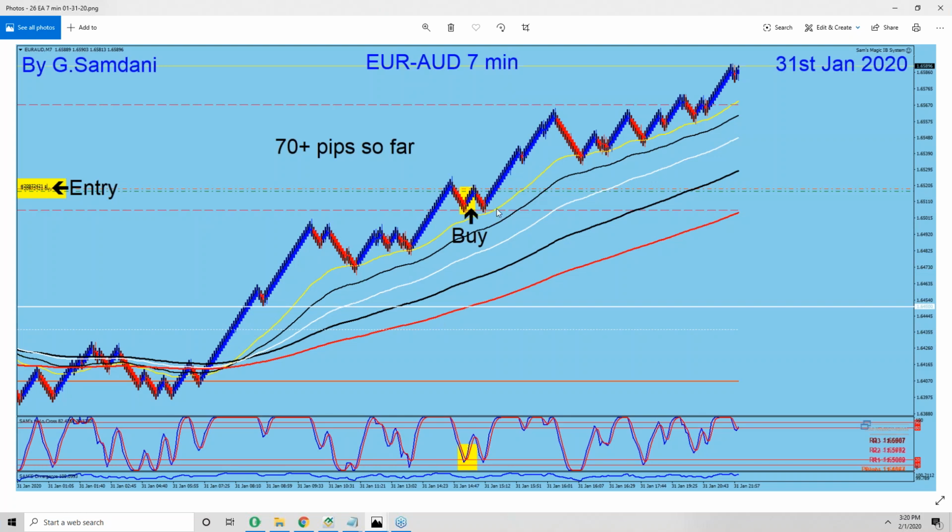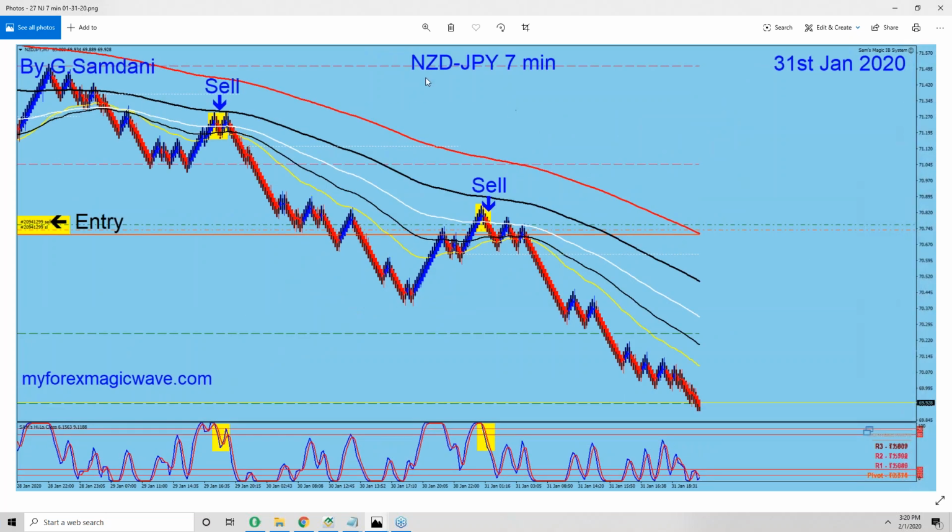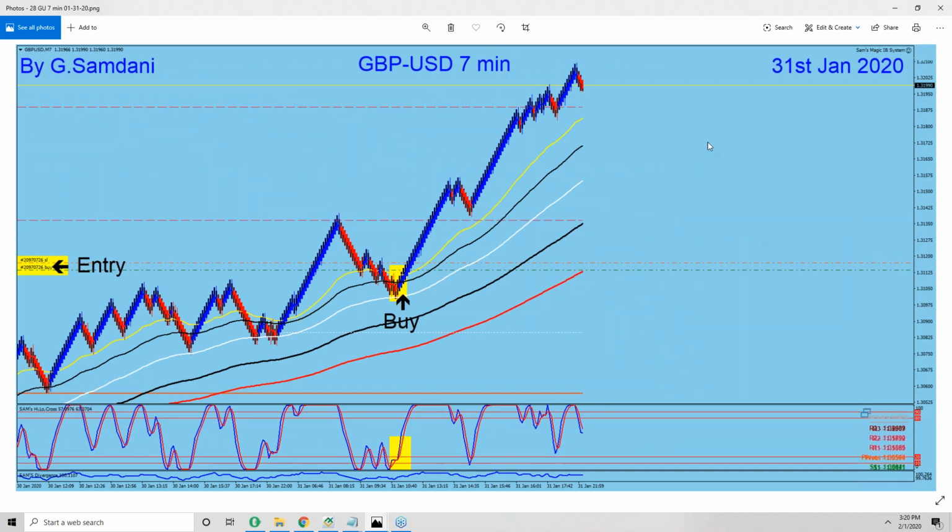Euro Aussie, like I said, again continues going to the upside, up and up and up. Aussie was just getting killed last week. And then Nuzi weakness. Remember I told you that I have another entry after this. It went up a little bit and then gave me another entry down here. I forgot the level here. When I have to make too many charts, I miss them. But there was a nice level here. Okay. And then you have another one, Pound USD 7-minute, beautiful long. Right, and that's it.